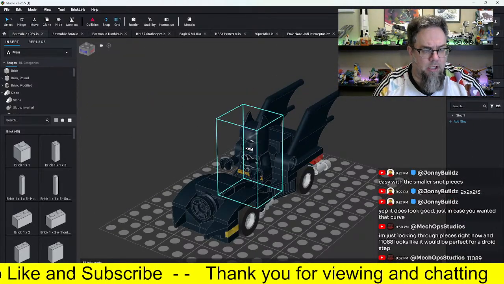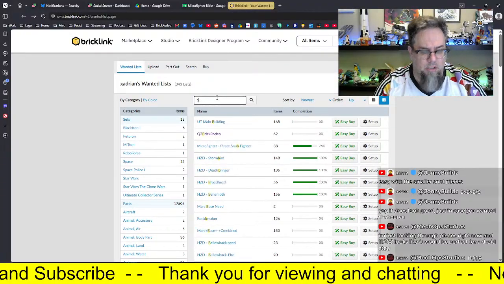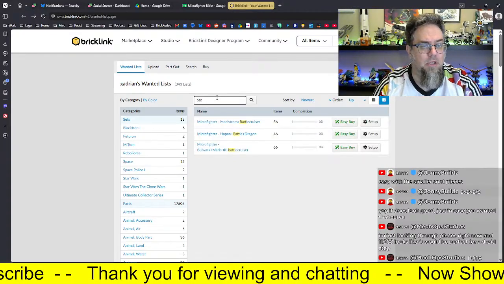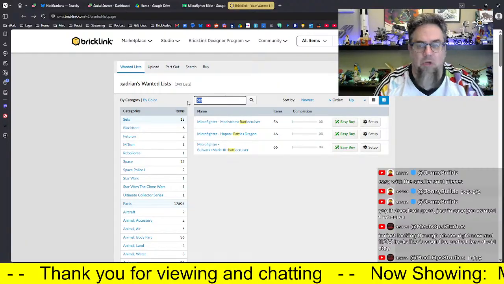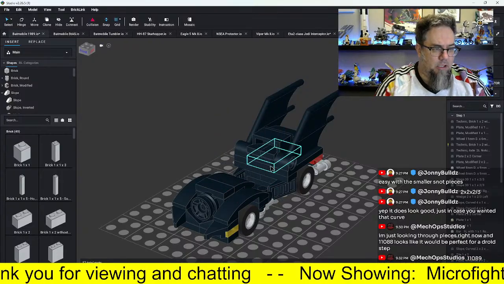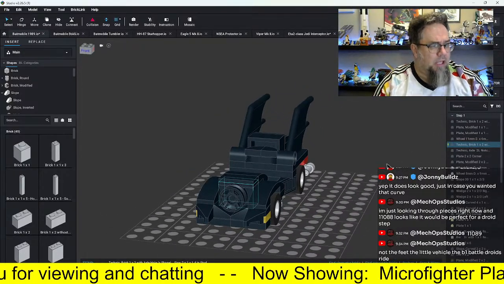Batmobile 89. Do I already have this one? I don't have it. Huh. Okay, cool. I would have thought I would put it in there already. So, Batsmen. Technic brick in black? Really?